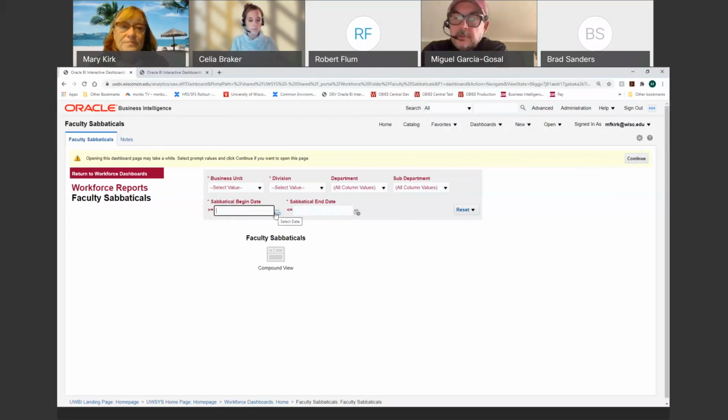Yeah, and this is important because we have had instances where people were on sabbatical, but it was not entered in HRS. I'm not saying this is the case that she's talking about, but that has happened in the past. But please create a ticket and then we can research it. Yeah, and there was also a follow-up question to that as well. If we enter the return from the sabbatical leave in job data, a future row, for example, would that take them off the report? That's a possibility.